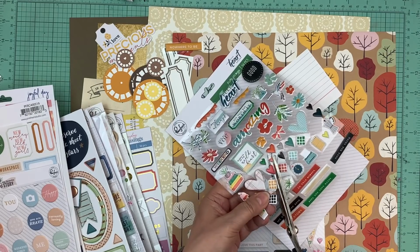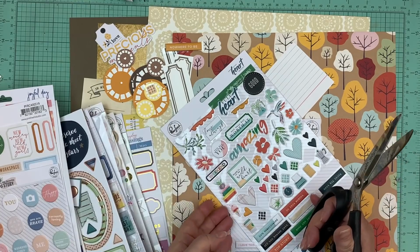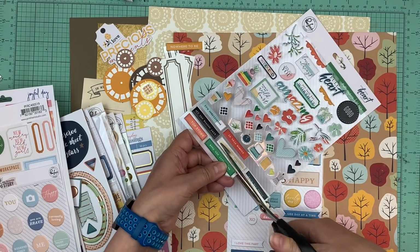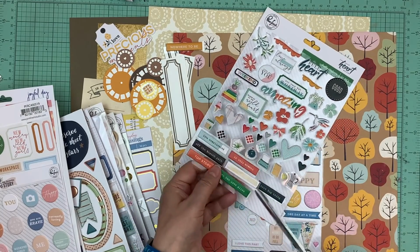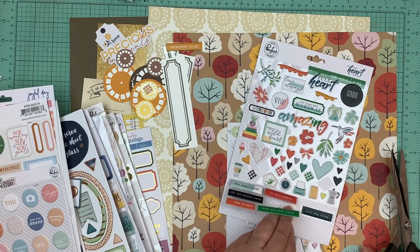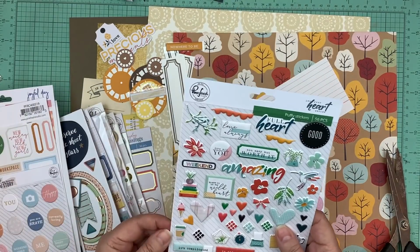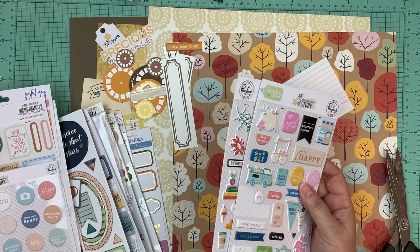Okay, I think I like this one here. And I like this one right here. And that's going to cut this one off. Ugh, I don't like that. But it is what it is. I'm not going to not use something because it's going to take this off. So we'll just put it to the side and hopefully I get to use it in the next page or so.